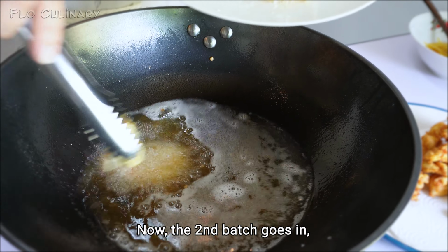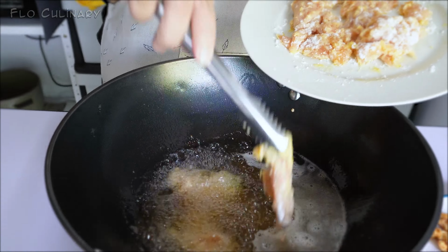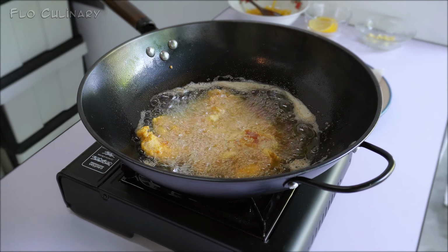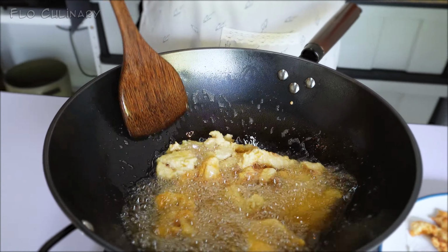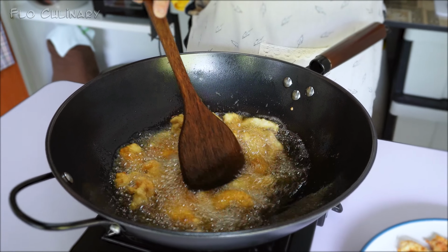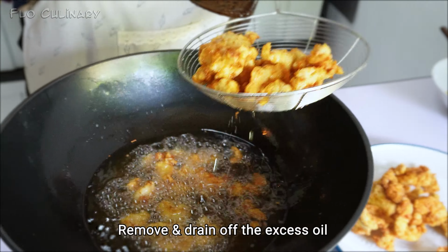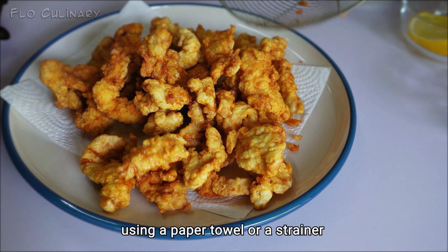Now the second batch goes in. Deep fry till golden brown. Remove and drain off the excess oil using a paper towel or a strainer.